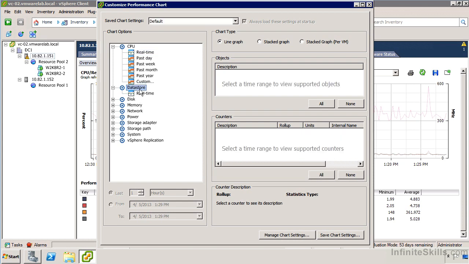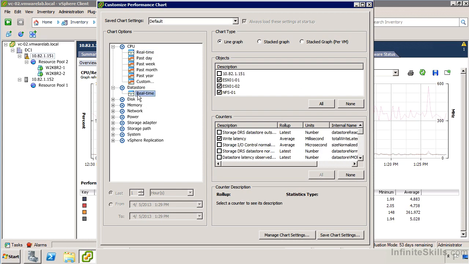And when we get into things like the data store, we can see that we don't actually collect data statistics from vCenter from the data store, but we do have real-time information, such as latency or how the storage distributed resource scheduler has been operating, and things like the storage I/O controller. If you're using a version of VMware that actually supports all those capabilities, this is definitely going to help us validate that it's working correctly and that we're getting the kind of throughput and performance that we expected.